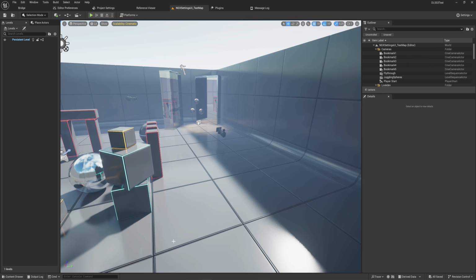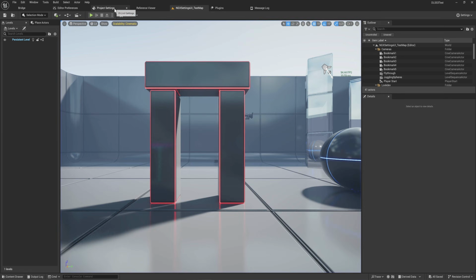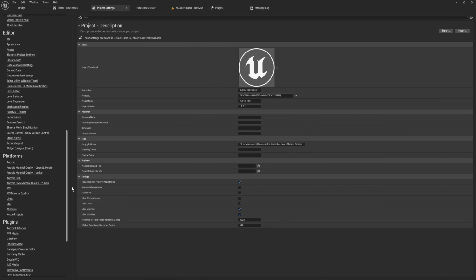So here we are in the sample project that comes with the download. I'm going to turn on stat FPS so you can see it's running at about 90-ish frames per second here for me. And if I play this, you will see it drops down a little bit. We have a bunch of quality settings. Now, there's a couple of things here, such as the frame gen as a whole has a little bit of difficulty working in the viewport. So that's mostly a thing that you're going to notice in shipping builds. And that's one of the things that you can see down here.